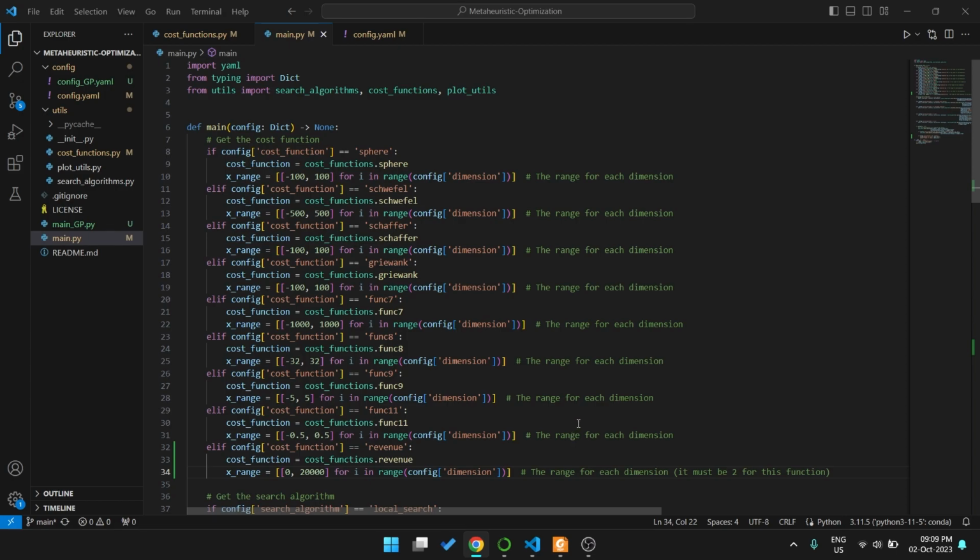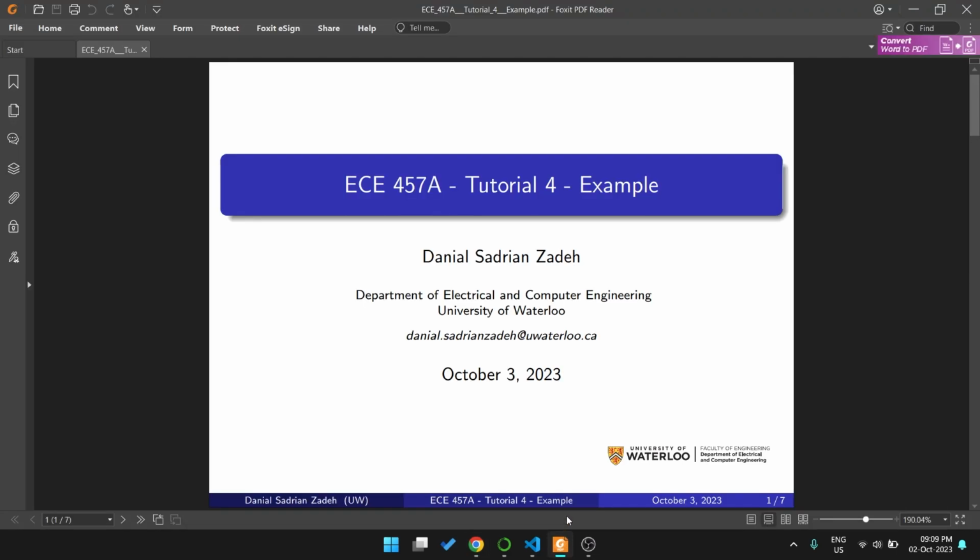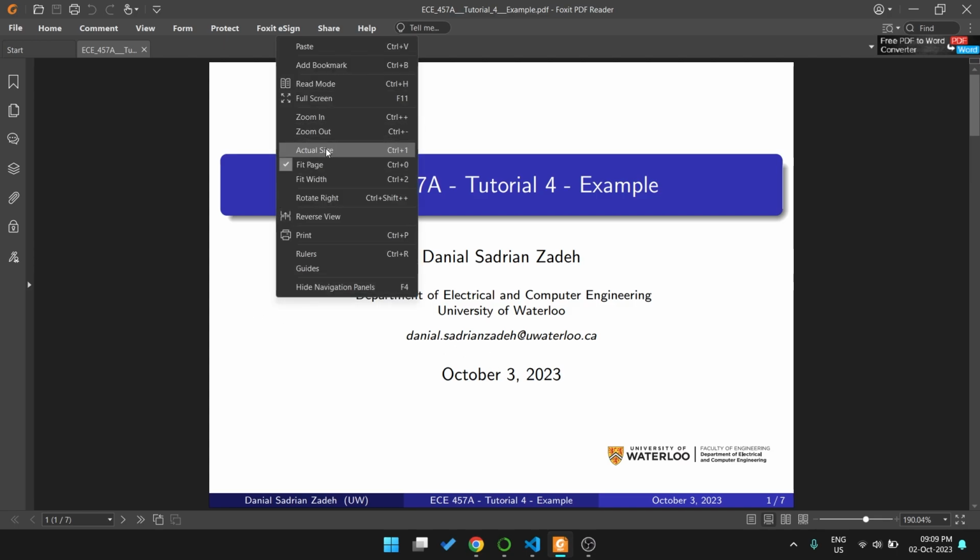We have two parts for this tutorial. In the first part, I'm going to walk you through an example. Then we're going to run that example and see the results of the algorithms for optimization. After that, part 2 begins, which is the genetic programming and explanation of some parts of the codes for the genetic programming. And after that, we will conclude this tutorial. Alright, let's get started.